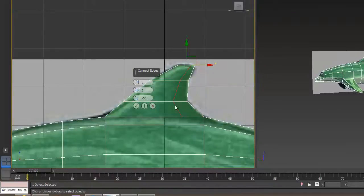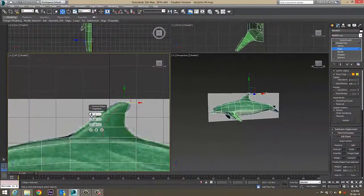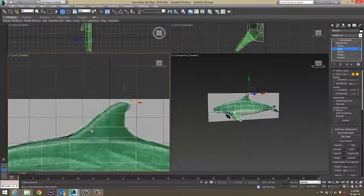And in the connect tool, this time I'll just right click that, so that's zeroed that off. We need two segments, and we need to pinch them 50. Let's see what that does. You can type in 50 and that brings them out to the edge like so, and that's exactly what I want to do. So I'll tick that away. So now we've got these edges close to the edges there. So the idea now, of course, is that we're going to pull these ones out to get the fins right.